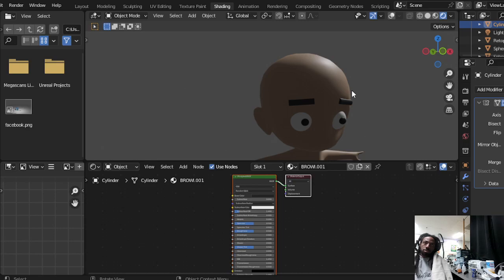So let's quickly review that three-step process. So step number one, you want to create a primitive, so a cube, a circle, a cylinder. You want to use the extrude tool, the grab tool, the scale tool to create a basic shape of what it is you're trying to make. Step number two is you want to smooth the mesh out. So you want to subdivide it by going to the modifiers tab, adding a subdivision surface, and just bumping those sliders up a bit. And step number three, to finalize the shaping, you go to sculpt mode and you use that grab tool or any other different sculpting tool just to finalize the look.